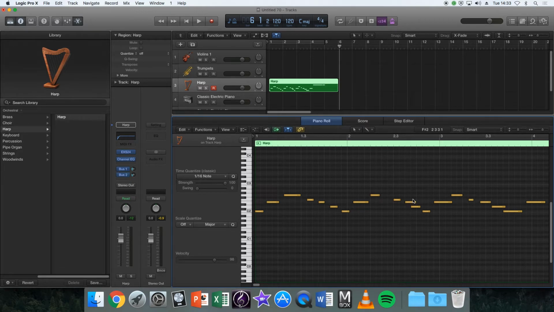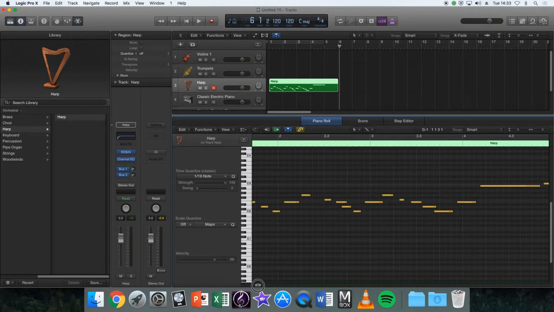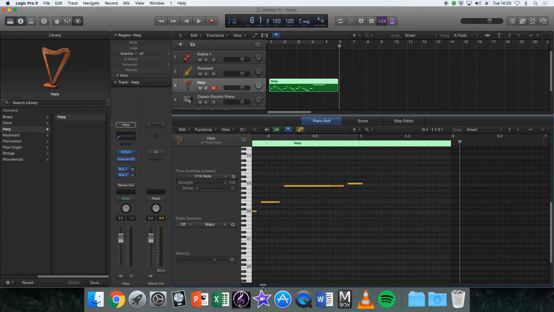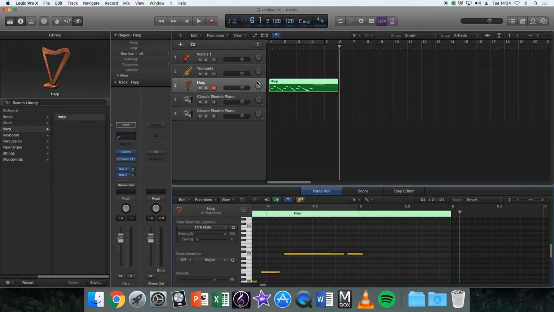So I've adjusted the position of them, I've made them so that they're all in time. The last thing I need to do is, if you remember, this big long note here wasn't the one I meant to hit. So all I'm going to do is drag that up one step so that it's changing from a B to a C. There we go. And that's it. I've recorded my audio. So you can combine that with loops that you've already used, or you can just use this from scratch. That's absolutely fine.